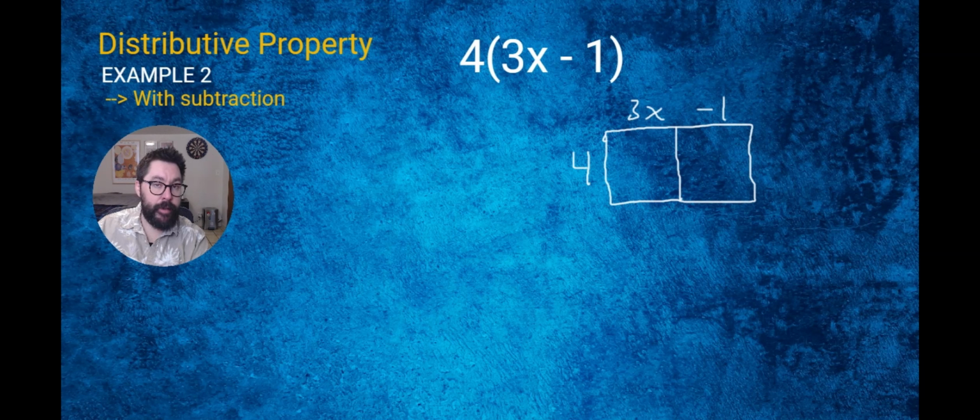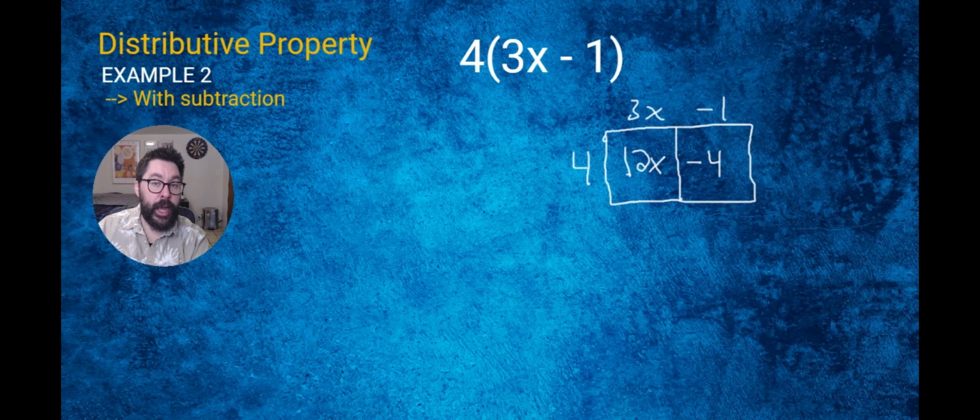So let's look at the area of this first room. We've got 4 times 3x, and that's 12x. In the area of the second room, I know we're going to get a negative, so with area and negative numbers, I just need you to pretend for a little bit. But when I multiply negatives, first thing I do is figure out the sign of my answer or product. So I've got a positive 4 times a negative 1, and a positive times a negative makes negative. Now I've got that out of the way, I don't even have to think about it. Now all I have to think about is what is 4 times 1? And you should get 4.